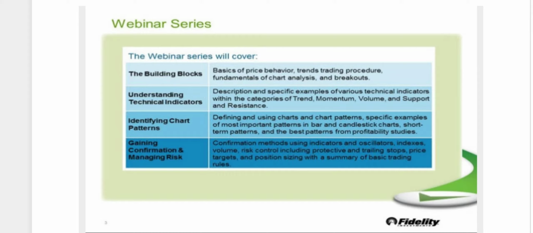But again, as Brian mentioned, we will touch upon some previous topics. So, a quick recap. Part 1 was literally the building blocks, and that's where it needs to start. That's where you look at price behavior, trend, support, resistance, and the concept of breakouts. Part 2 was technical indicators. We covered a few specific ones, but we talked about the different types of indicators that are out there: volatility indicators, price trend indicators, momentum indicators, and so forth.